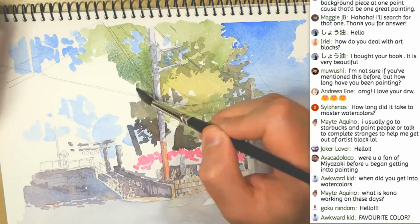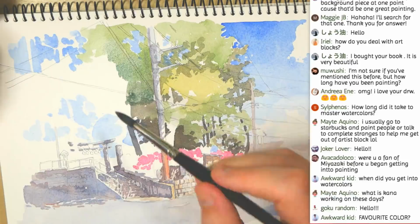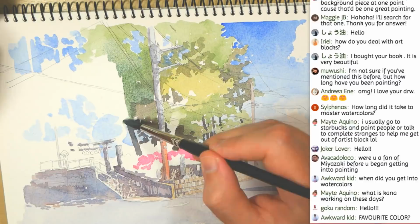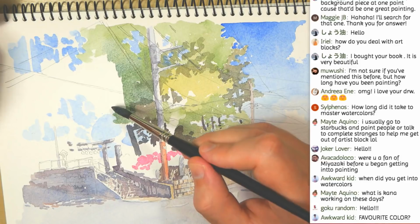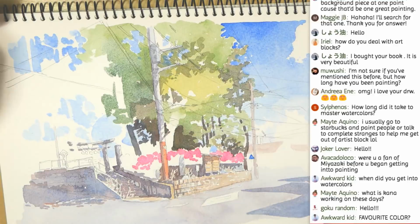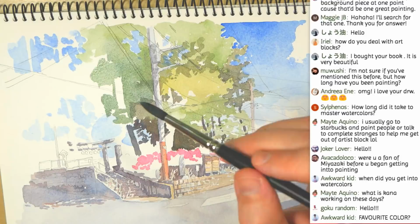Favorite color, Caput Mortum. No, I'm joking. My favorite color is probably not Caput Mortum, but my favorite color name is Caput Mortum, I would say. But my favorite color, probably Helio Turquoise, which is 475 in Schmincke set numbering. I really like this blue color for doing all kinds of stuff, and I use it all the time, so I recommend it.